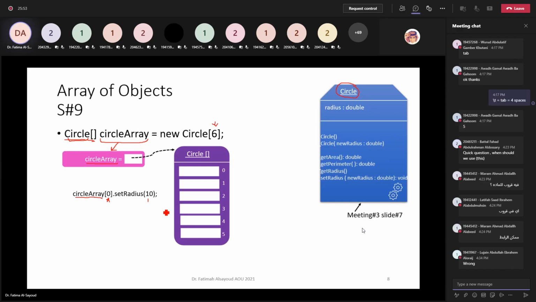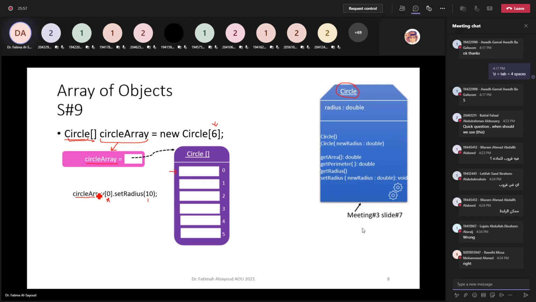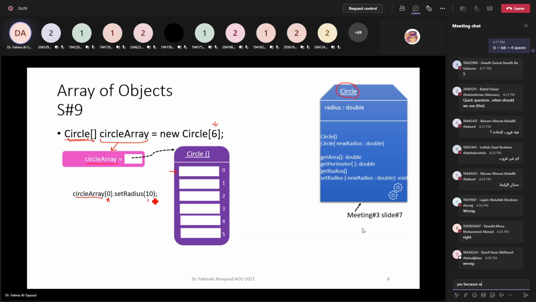Can I say, we are here, okay? When I say circle array 0, that means here. Can I say dot set radius 10? So we're having one saying wrong and one saying right. What about the rest of you guys?